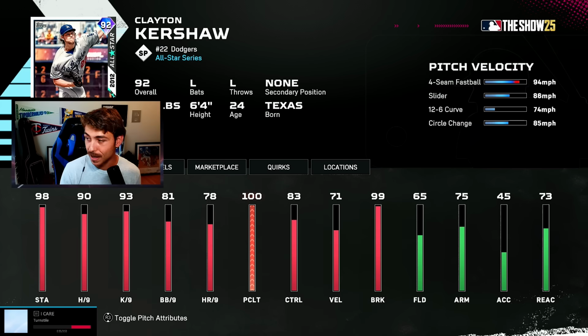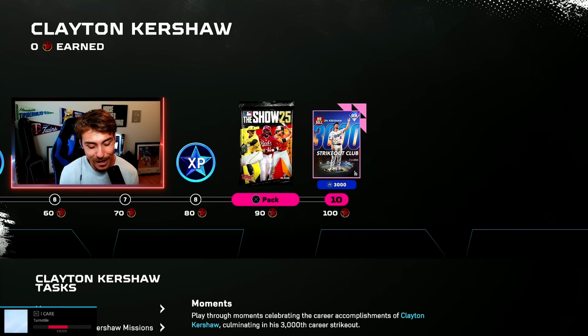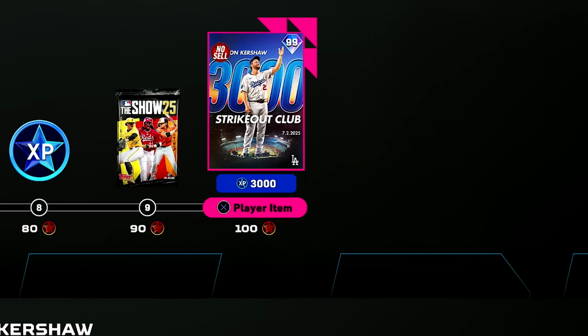Going to be crazy to see guys like him, Justin Verlander, Scherzer calling it quits. This card is not extremely great. He's a 92, 90 hit per 9, 93 K9. The pitch mix isn't anything too special. Obviously, he does have that 12-6 curve, which Kershaw's made a Hall of Fame career off of. And just one card leads you up to the 99 3,000 strikeout club Clayton Kershaw.